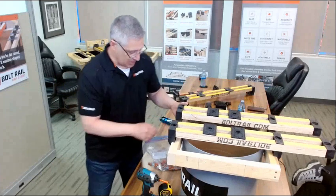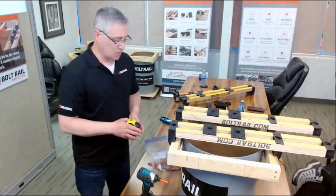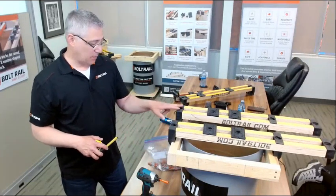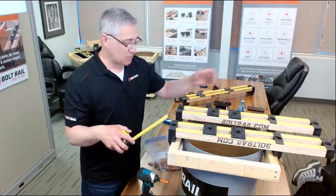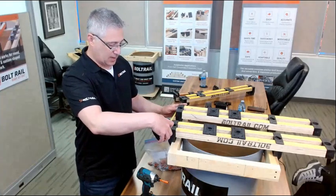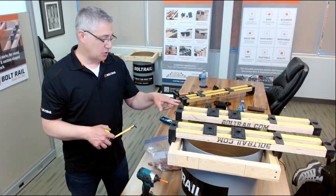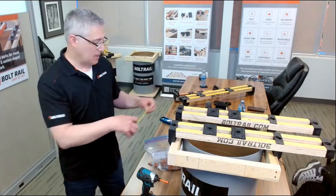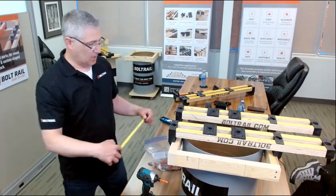And on the forms right now, I've got them marked, so I'm just going to do the same procedure, but I'm just going to point out a couple of things. So I don't necessarily have to survey the second one in. I can set the first one off the second one. So in today's demonstration, we're going to do an 8 inch by 8 inch bolt pattern. So I can simply put a tape measure and measure edge to edge of my bolt rails. These are injection molded parts, so they're all dimensionally identical. So I can measure 8 inches between my anchor bolt setting.